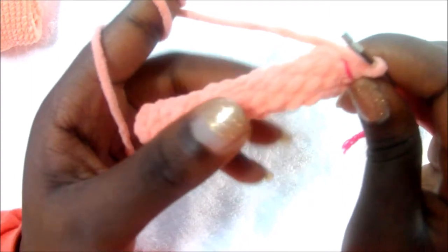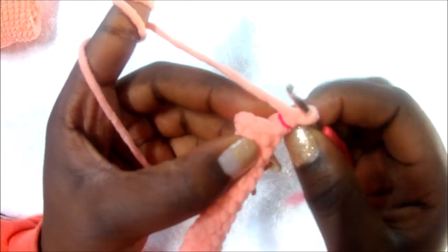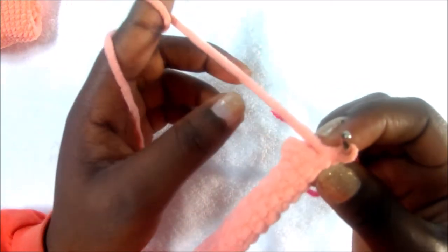Okay, and then when you're done with that, in our next rows 16 and 17 we're going to do single crochet all around for a total of 10 single crochet. Okay, so you're going to go single crochet, single crochet. So you're going to repeat that all around in this row and the next row.